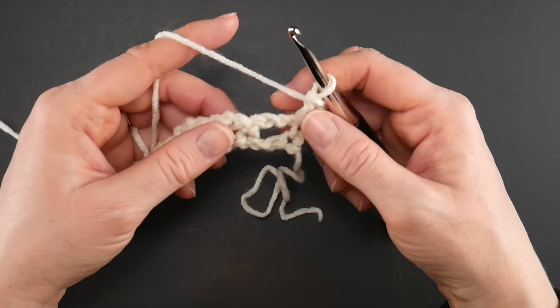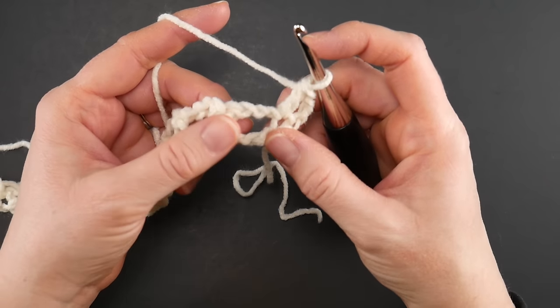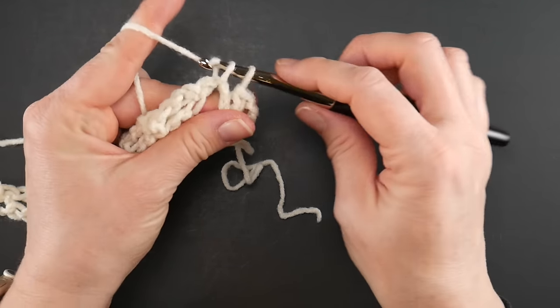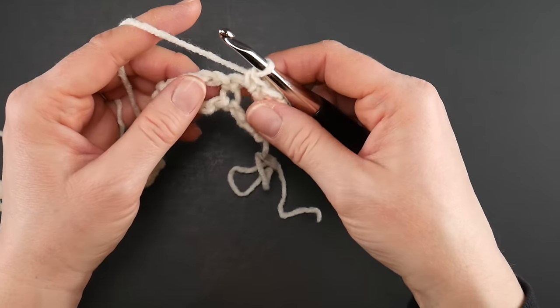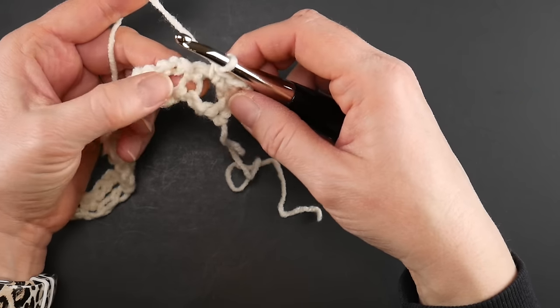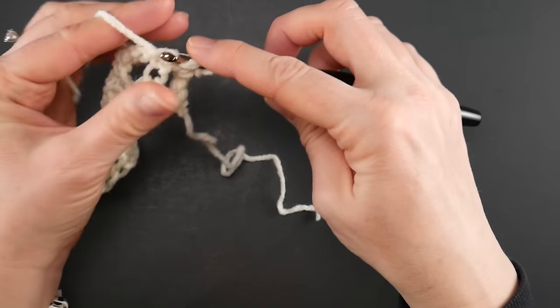Then what we want to do is in this chain three space, remember we did a chain three and created a loop? In that chain three space, we're going to work a single crochet right into the space. Then what we're going to do is work three double crochets into the single crochet that's kind of in between these loops. You can see the stitch is kind of hanging out in there. There's a little loop at the top. So we're going to work three double crochets into that single crochet.